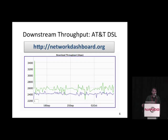So I'm going to show a few examples of real-world measurements that we have been conducting over the past few weeks. First up, throughput. To measure throughput, we use netperf over TCP to a nearby server, which is at Georgia Tech. It uses single and multi-threaded tests in order to measure the download and upload throughput. The user you see on the graph is an AT&T DSL user with a 3 megabits per second down plan. These measurements are over a period of 3 weeks, and the router conducts these download measurements about every 2 hours. The two lines denote the two different kinds of tests. The green line is the multi-threaded test, and the blue line is the single-threaded test. The multi-threaded test shows about 2.6 megabits per second down, and the single-threaded test gives us about 2.4 megabits per second down.